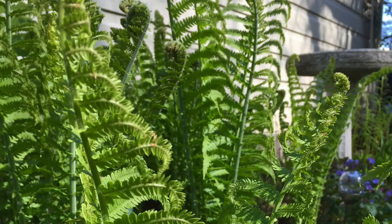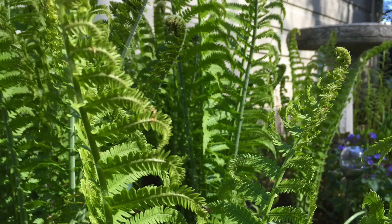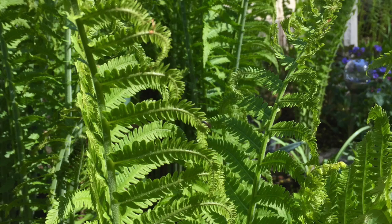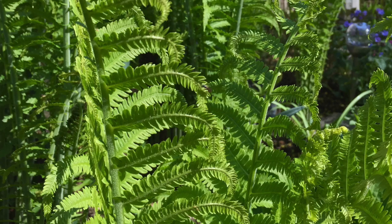I'm looking closely. Each stem has smaller branches that come off and then lots of little leaves. It's a little overwhelming, that's a lot of leaves, so I'll simplify by just doing one fern at a time. And I'm looking at these different beautiful greens. You see light green, dark green.